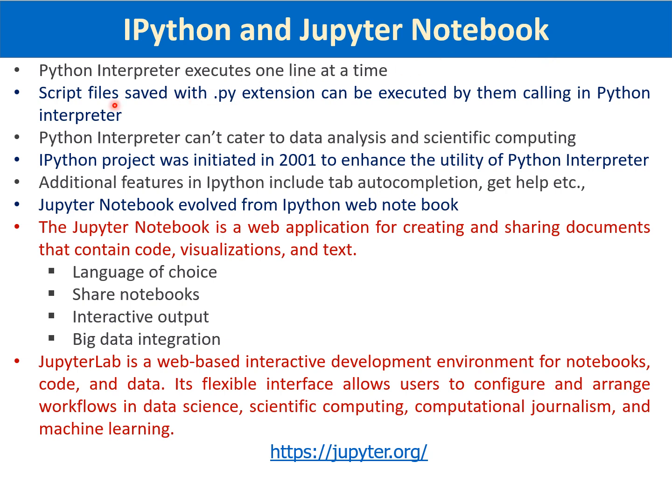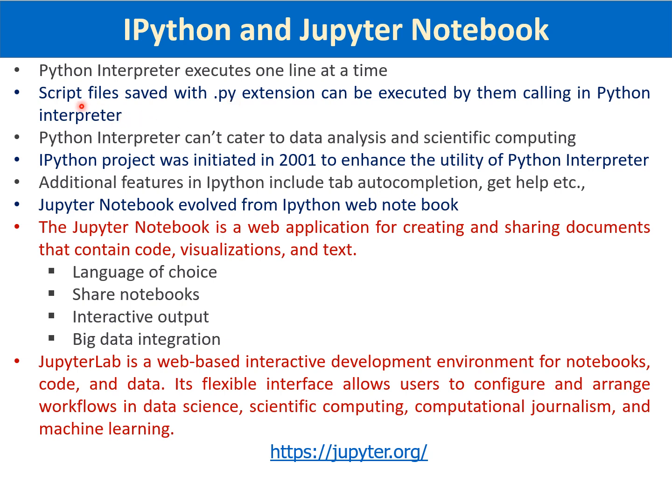So by now you may have understood that Python interpreter executes only one line at a time. So when there are multiple lines of code, you have to save them with .py extension as script. Such files are known as script files. Now, whenever you come across .py extension files on any system, it means it has Python code in it, and many of them, when you click on them, will just pop up and then close without you getting to see the execution, because they are running on the system Python, which is on the OS.